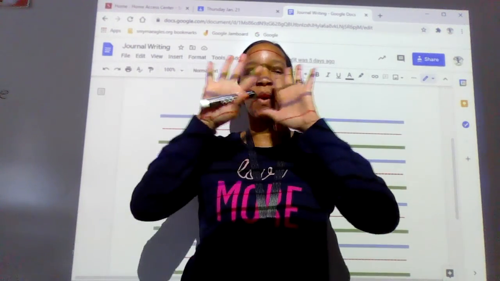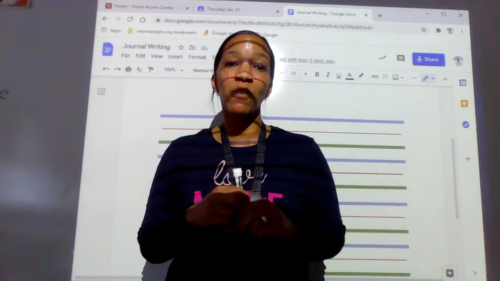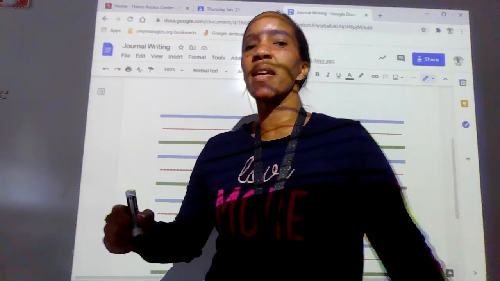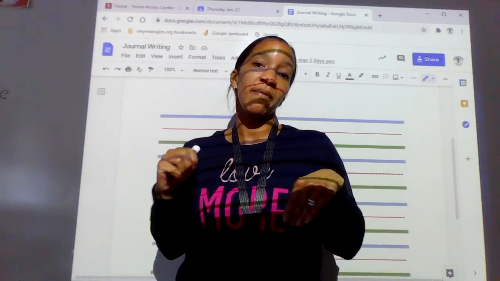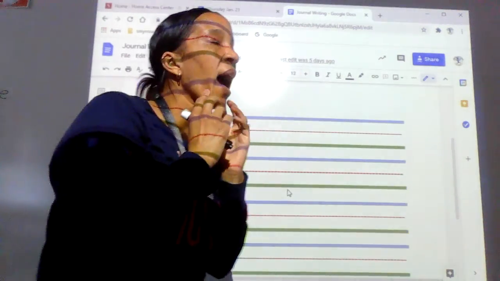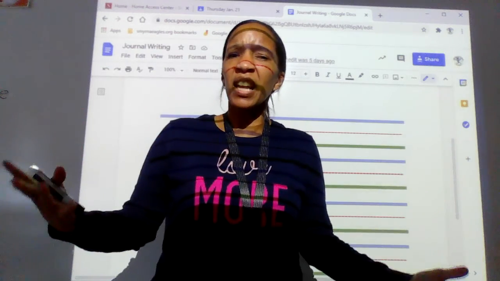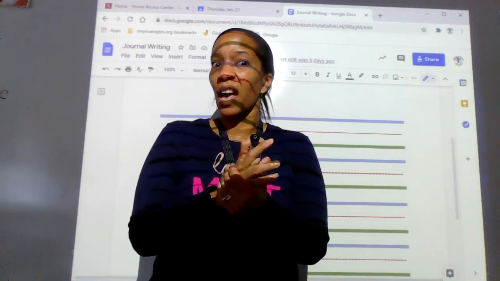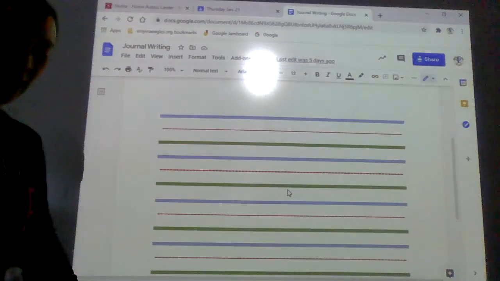So we have moved on to a new environment called forests. All right, so today we're going to write about the forest ecosystem. Ecosystem is things that are made up of living and non-living in a certain environment. So we're going to write about the forest ecosystem today. So let's think. When I think of a forest, I think of lots and lots of trees and shady areas. And sometimes it even gets kind of cool because it's so much shade. So that's what I'm going to be writing about today.